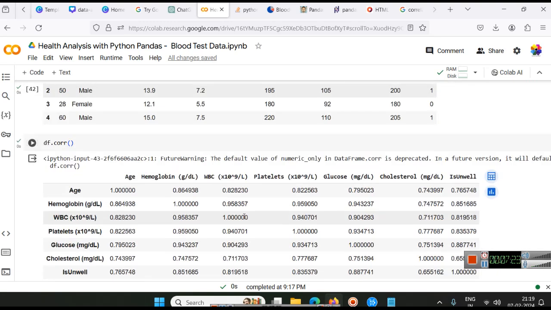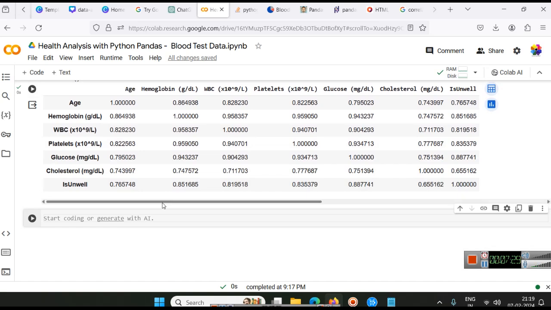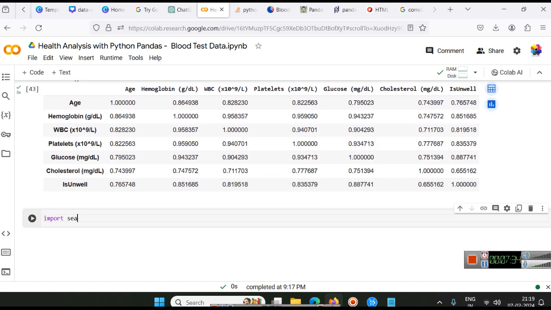Now there is one more way of viewing this in a graphical format. There is another library called Seaborn, which is also used to plot graphs.